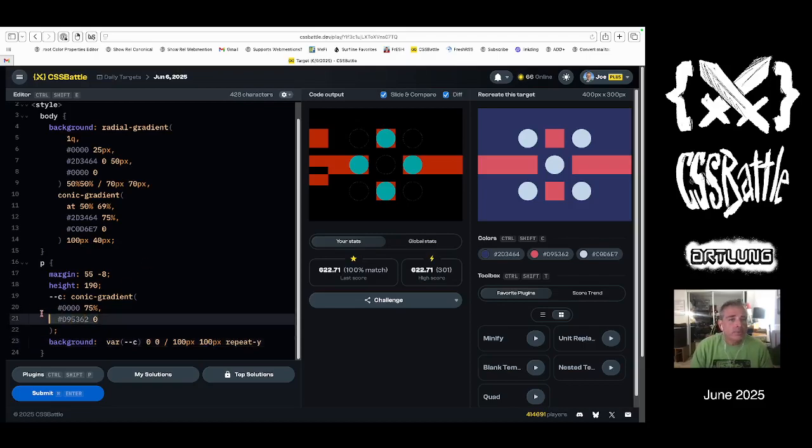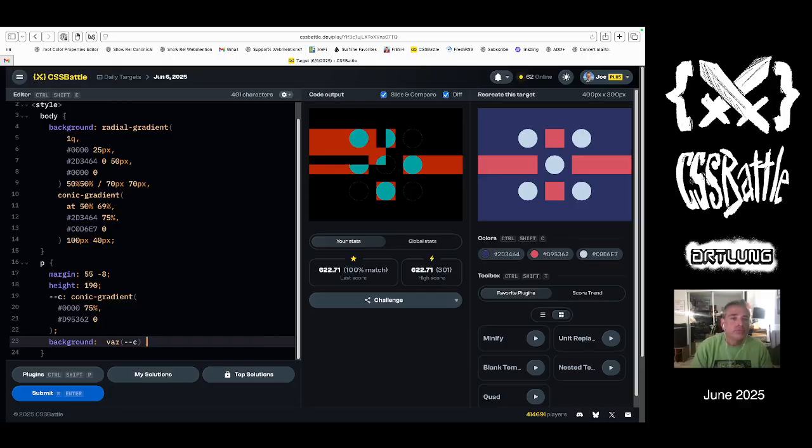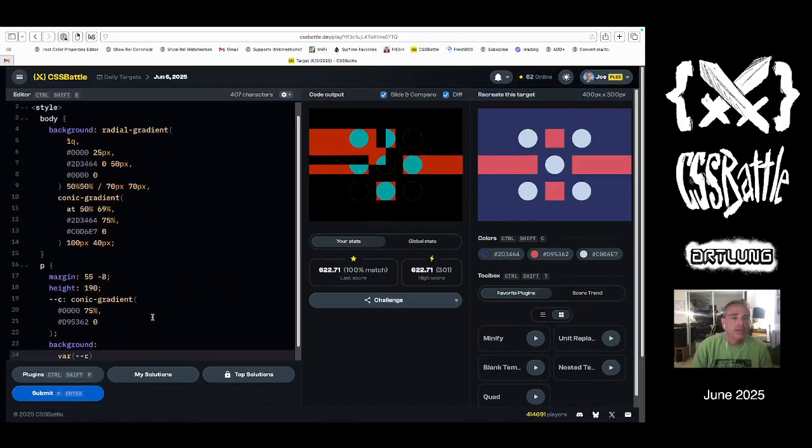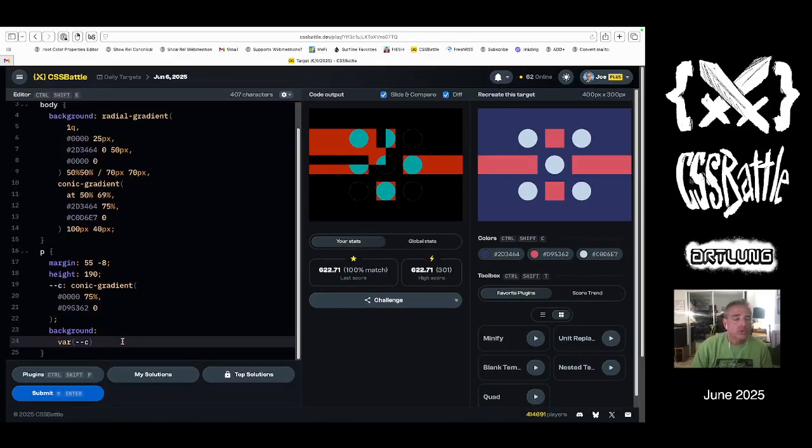Oh yeah, because I'm trying to use this same conic gradient twice, I can't quite do it, but I can move each one. So I can use it 4 times. Is that good? Maybe not. I still need a size, and I need a no-repeat. So this is maybe not a great technique.